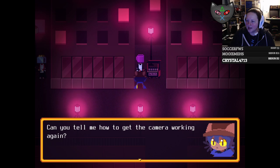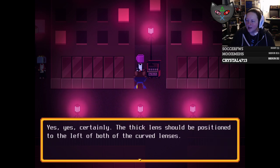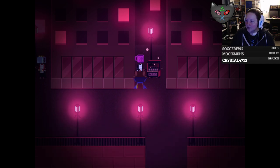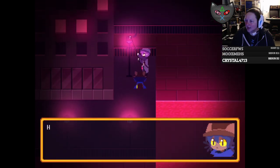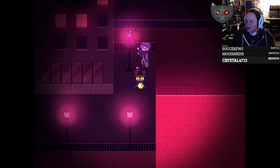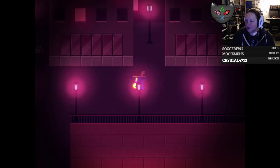Okay, can you tell me how to get the camera working again? Yes, yes, certainly. The thick lens should be positioned to the left of both the curved lenses. Okay, so that's another one, Foxy. Thick lens to the left of the curved lenses. Thick to left of curves. Great, thank you. Was there another one? What about this guy? He looks busy. Okay, so no, can't do that one.